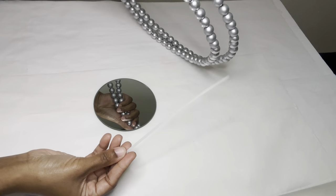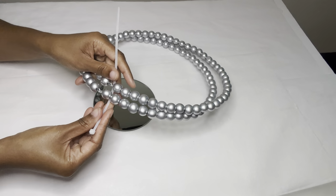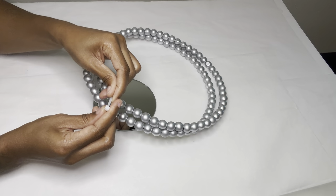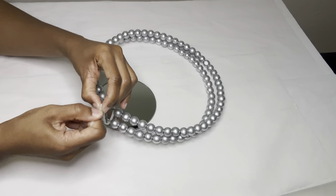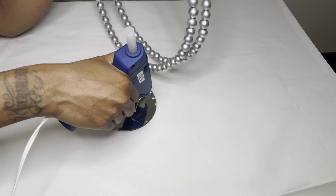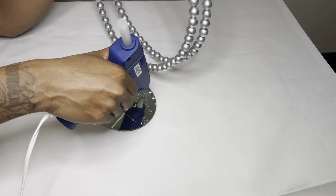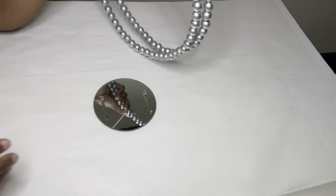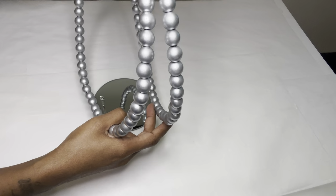For this next step, I'm taking this zip tie to combine my wreaths together at the top. Now I'm gluing my wreaths to my mirror, and as I always say, if you are going to recreate any of my projects, please use a stronger adhesive so your projects can last over time.